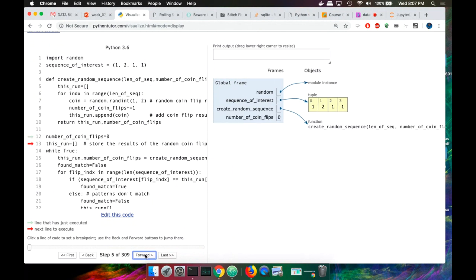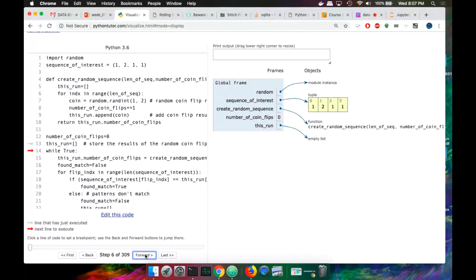This is from the website. So this is all the magic of the website. It'll do this automatically. You don't do anything except paste your code in and say visualize execution. And this is really useful for building your intuition as to what Python is doing behind the scenes for you, so that when you're running your code, you can have a better idea of why the code is behaving the way it is.